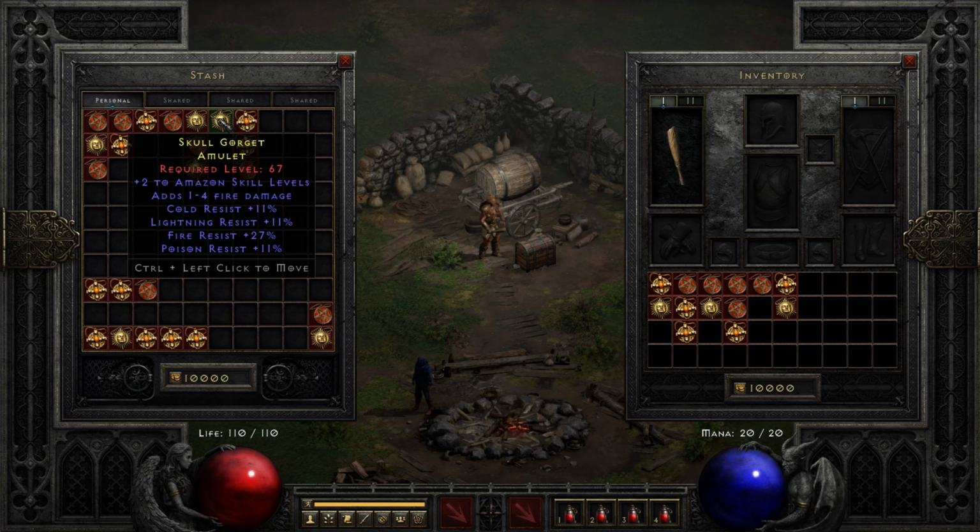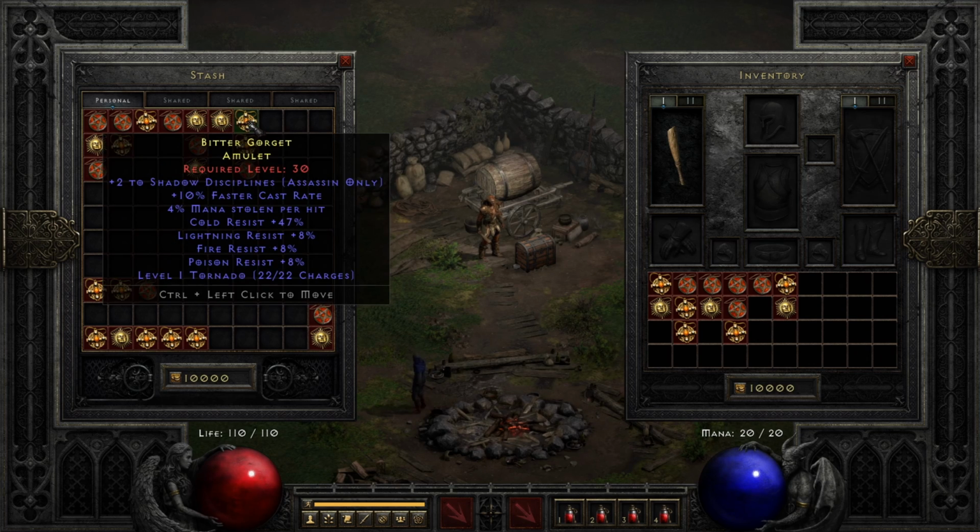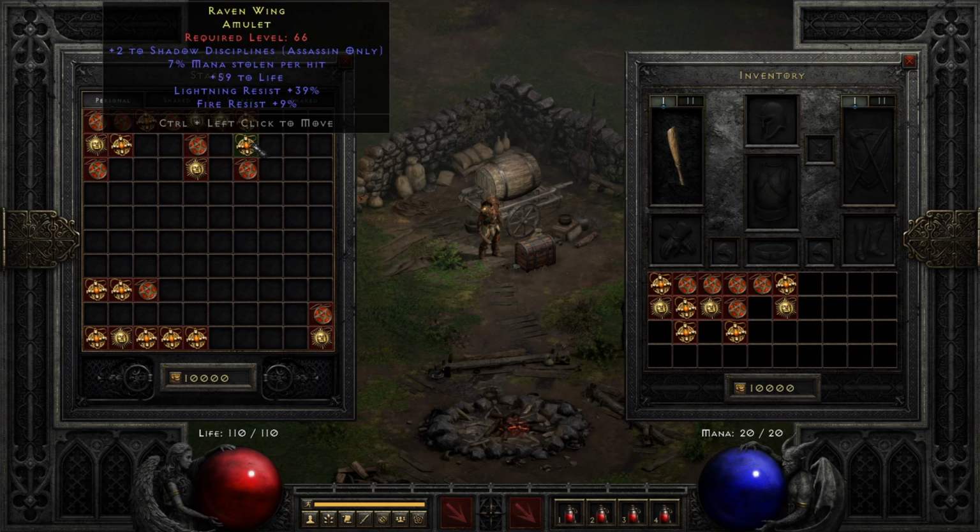Only one Amazon Skiller to show, +2, and then it's a defensive one, 11 across the board and 27 for fire in terms of resistances. Nothing too great there. Finally, Assassins. We have +2 to Shadow Disciplines, 10% FCR, 4% mana stolen per hit, 8 res all, spiking to 47 for cold, and a level 1 Tornado, because why not?